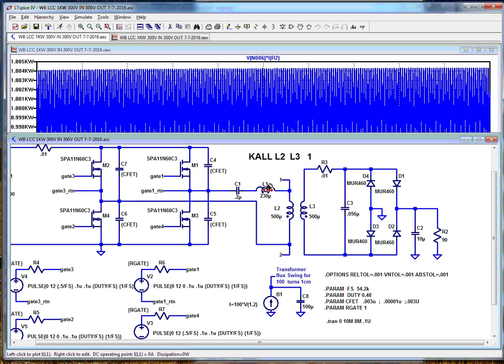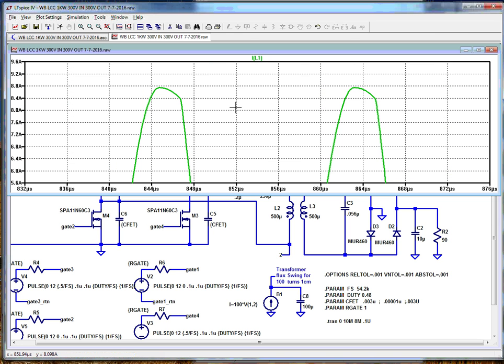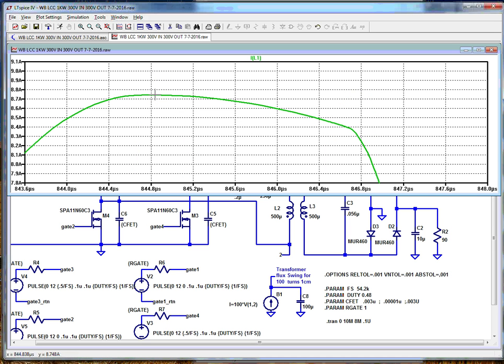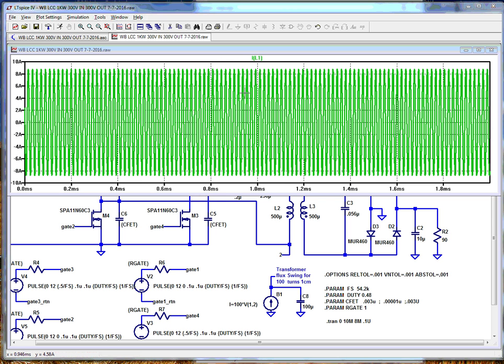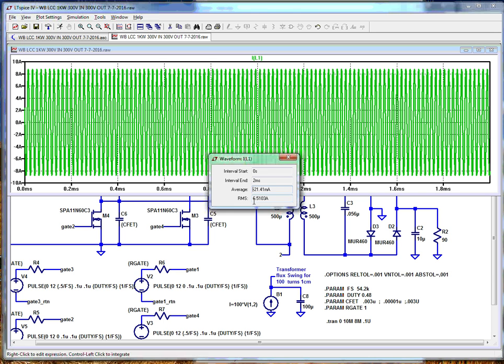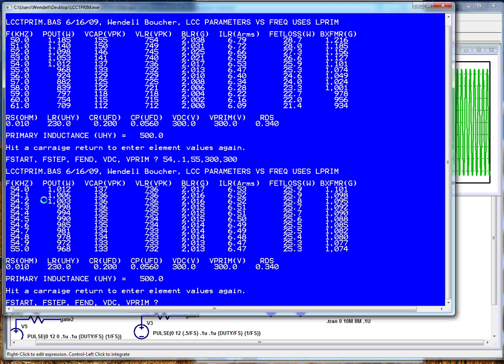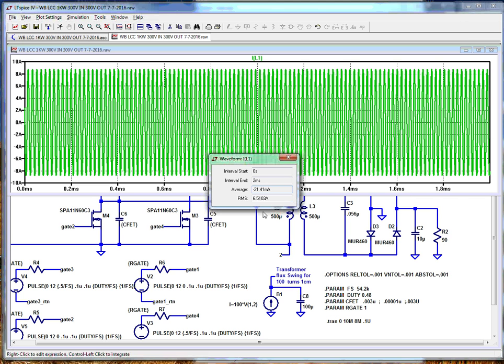Look at some other numbers. Let's look at this inductor current. Look at the top of it. See what the number is. Let's see. I didn't mean to look at the top. I meant to look at the RMS current. We're going to look at it right here. Calculate it. You see it came up 6.51 amperes. Remember that number? And here we are. 6.52. 6.51 is here. 6.52. Very close. This is what we calculate. This is what we measure.